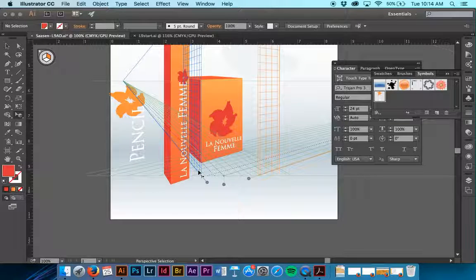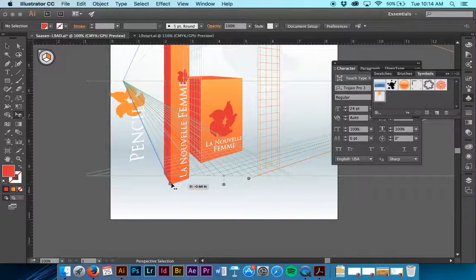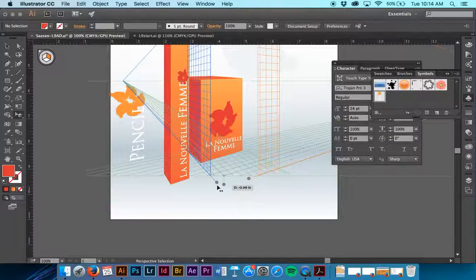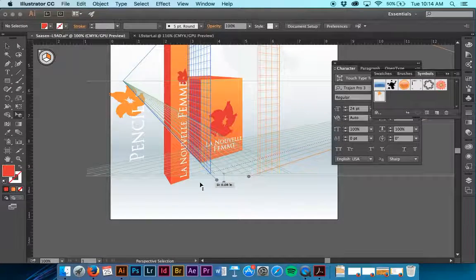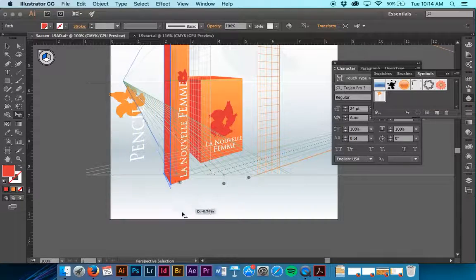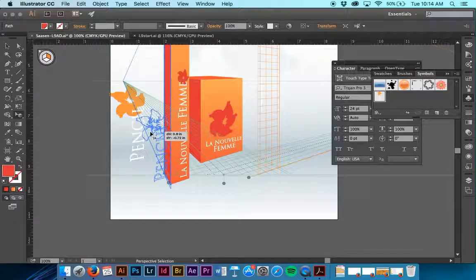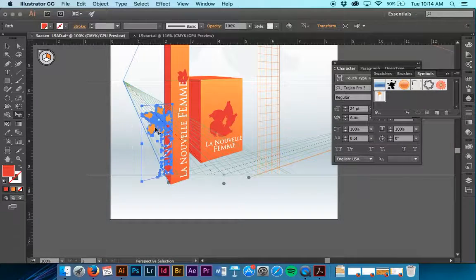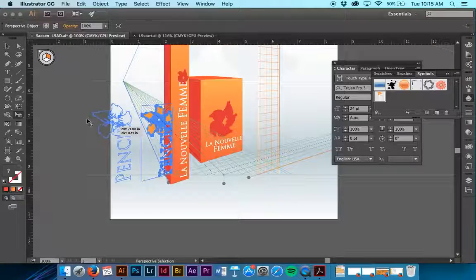And that's because our left plane is over here, so I'm just going to move it here. What it should do is nest into that left plane very nicely.